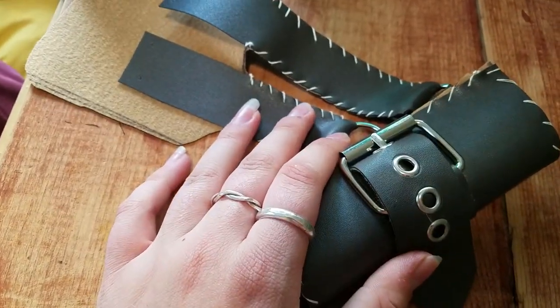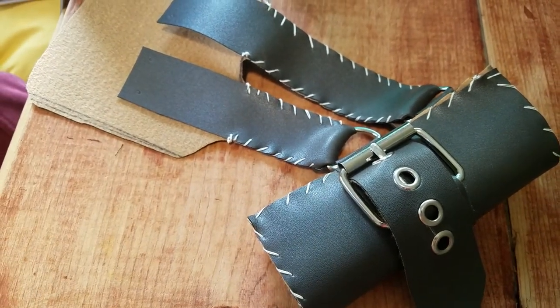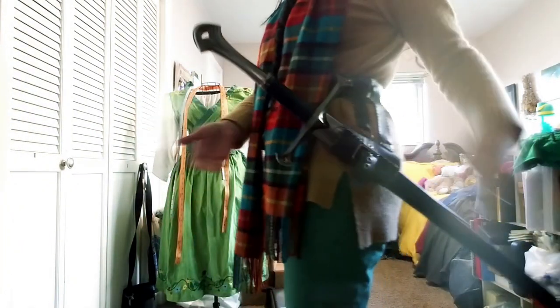I've decided not to film it because I just don't feel like filming it now, so I'll just show you what it looks like when it's done. Okay, so actually let me move the camera down. There we go. So it's done, or at least the sword holding part is done. It's a little bit wobbly, sticks out a bit, but I don't care because I love this. I think it's so cool.